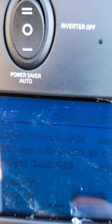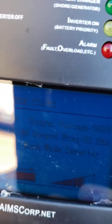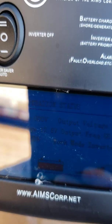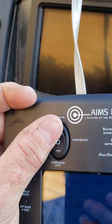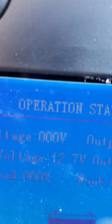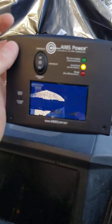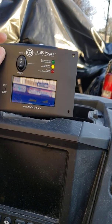Input voltage, battery voltage reading 12.8 from the battery. Output load — not putting anything out right now. Output voltage — not putting anything out right now. Output frequency — not pulling anything out right now. Work mode: inverter. You can see it's got power saver on. Right there is where you don't have to reach down — you can turn it off down here and turn it on up here. You can see those lights, and down there there's the green light. It shows 12.7 volts battery voltage. Not putting anything out. Very nice setup. I'm going to be mounting this in custom fiberglass right there in the little pickup area for goggles and stuff — I'm going to custom fiberglass it right there.